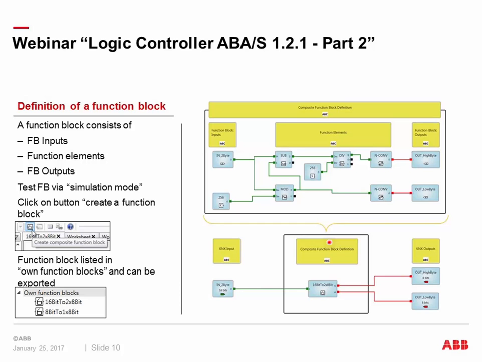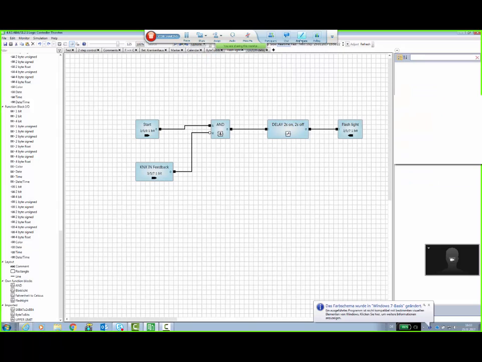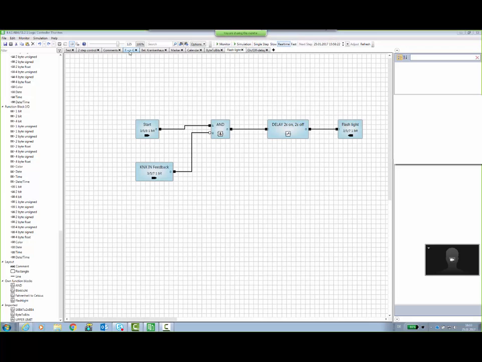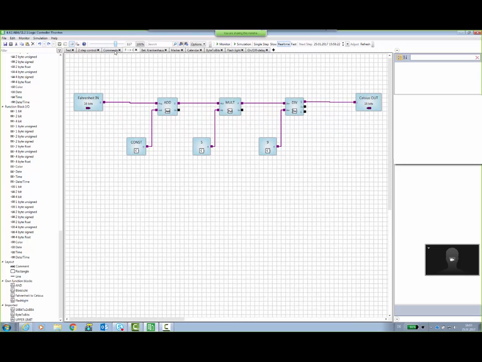And now I hand over to Thorsten again. So, okay. To do this, I have here another worksheet with a function, the so-called transformation of degrees Fahrenheit into degrees Celsius. It's more or less only a mathematical calculation, shown with these function elements: adding, multiplication, division, and so on, and some constant values I need here. So if I get a telegram with a value in degrees Fahrenheit, it will be sent out in degrees Celsius. And this logic I would like to have as a function block.